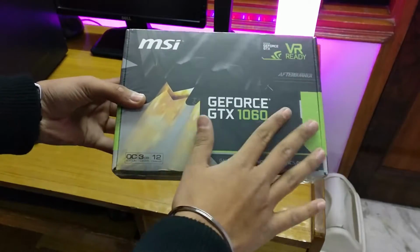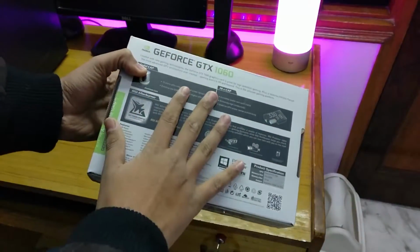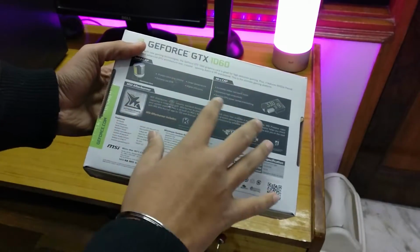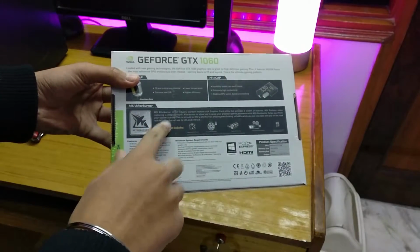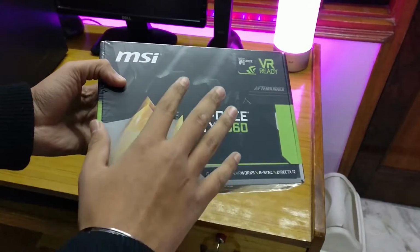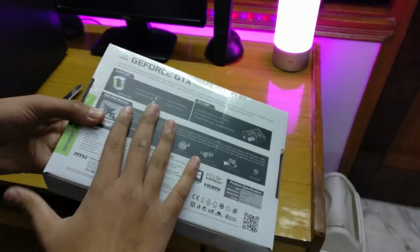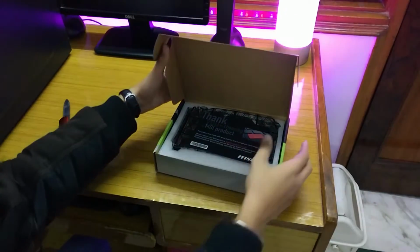It's the MSI GTX 1060 graphic card. This was missing. I mean, by the time I was building, it was not there. It got shipped from the US, so it took some time. Now let me just open this up.